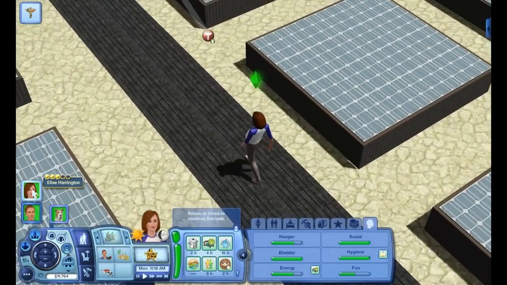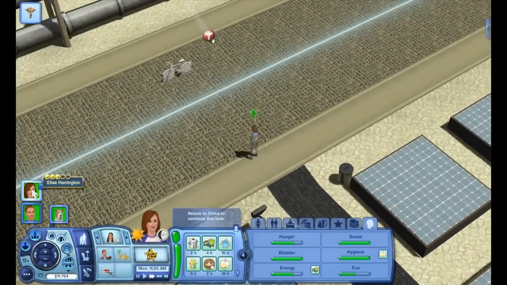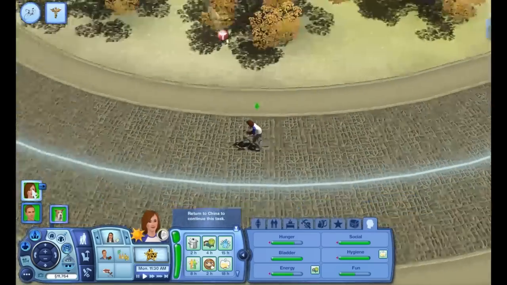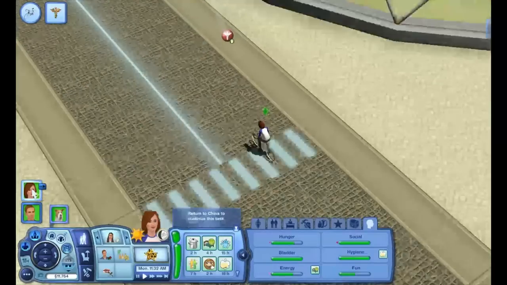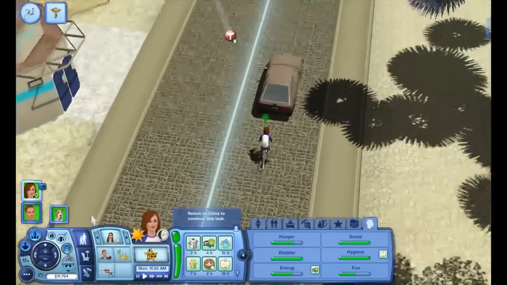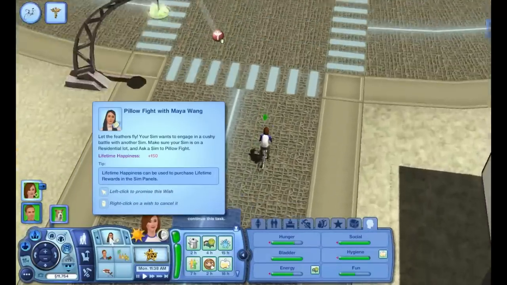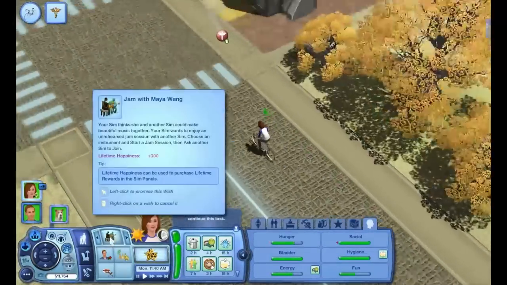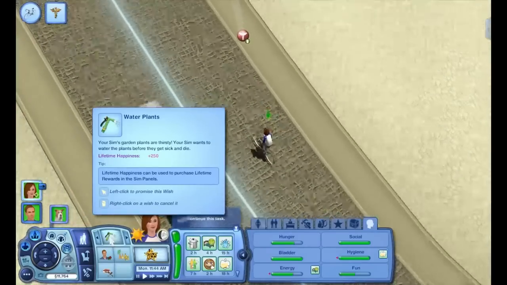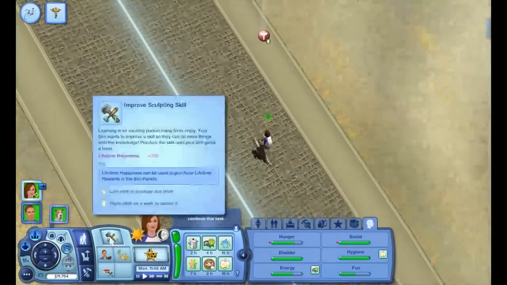Now, I think she does have a car. A bike to the hospital? Oh, Lordy in heaven. Now, I don't have a whole lot of money for her because we spent quite a bit in China. Pillow fight with... Nope, we're not going to pillow fight. Gym. Water plants. Okay. But we're going to have this baby and we're going to go to France, though.